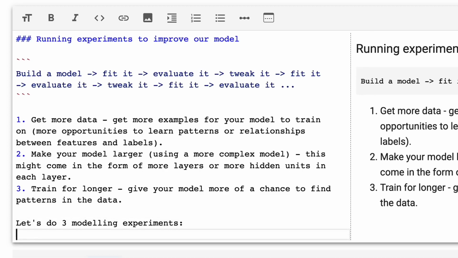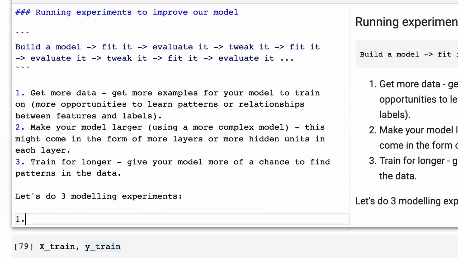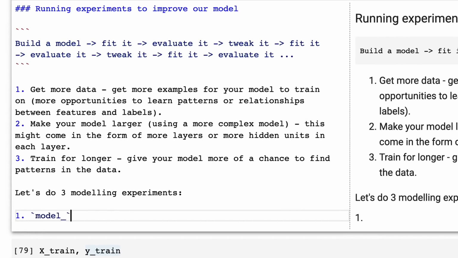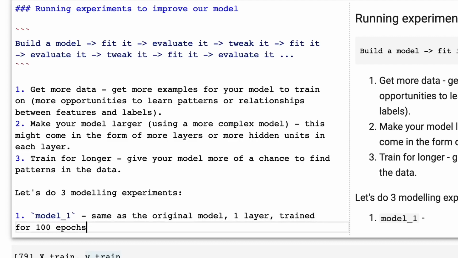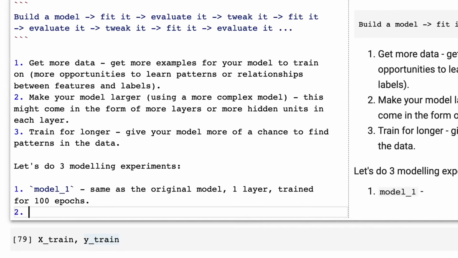Now, what might you design? How about model number 1? What could we do for this one? How about we do the same as the original model, 1 layer, but trained for 100 epochs.